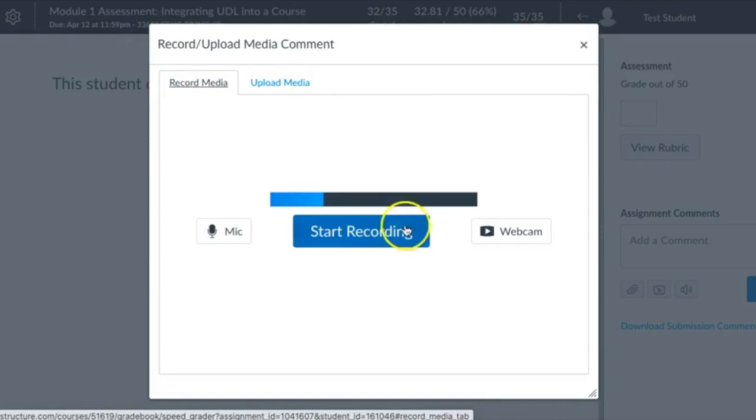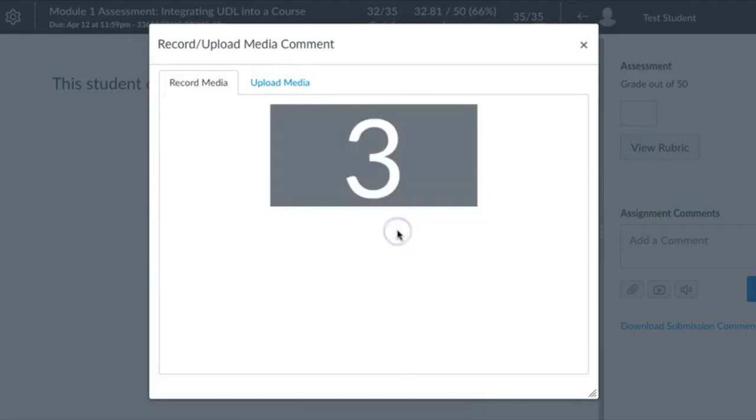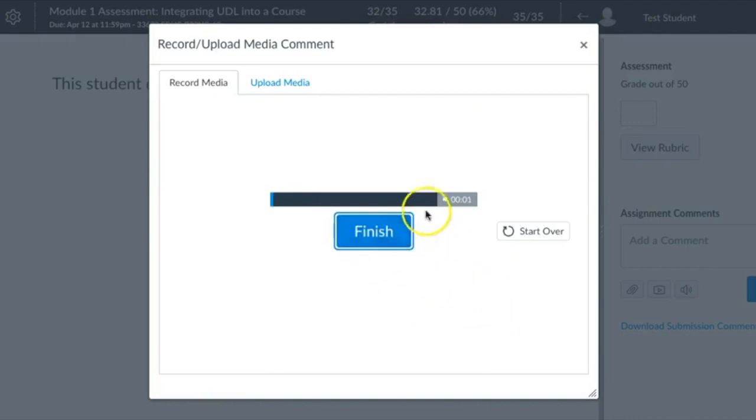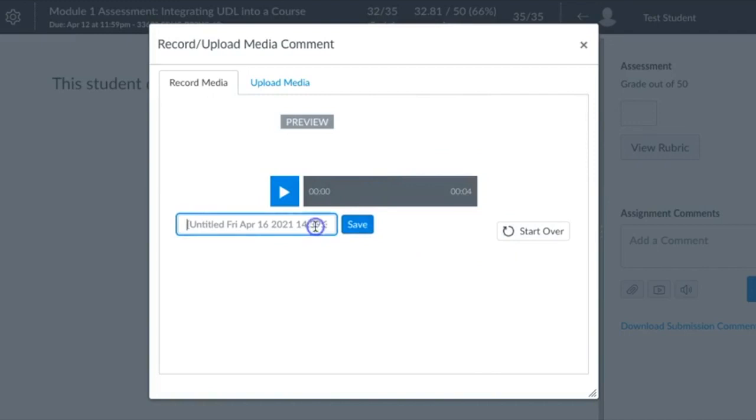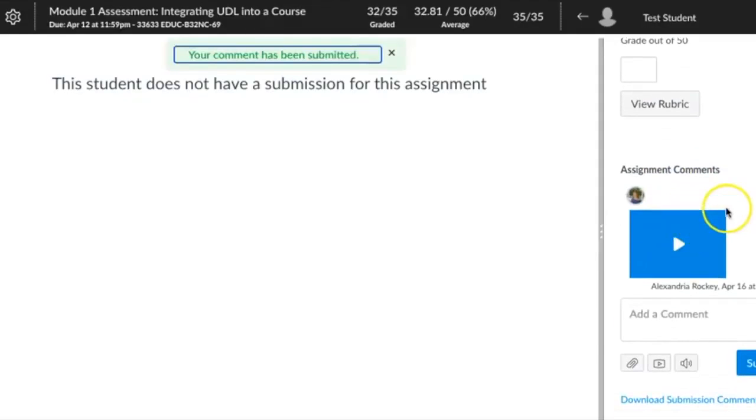And so what this will look like for students is they will see the video that they get recorded, and it's going to show up when I click finish. I'm going to add test student feedback. It will show up right in this assignment comments, and if they have their notification set, then they'll get a notification saying that they got feedback, and they'll just open it up in here, and they'll be able to see the feedback that they received from you.